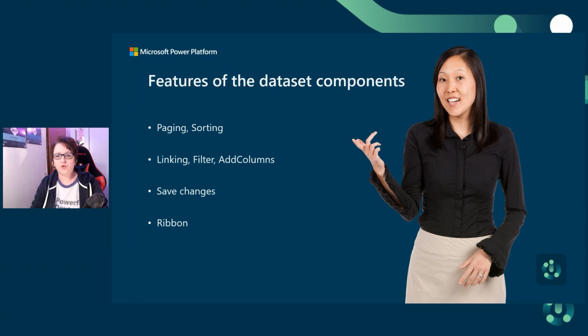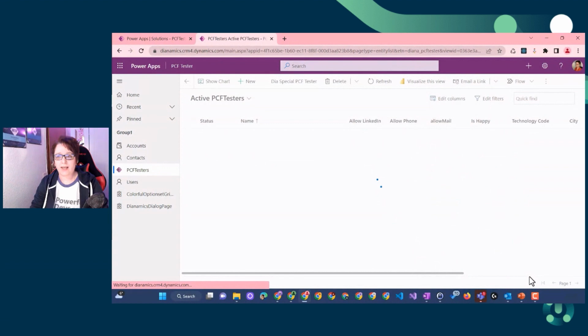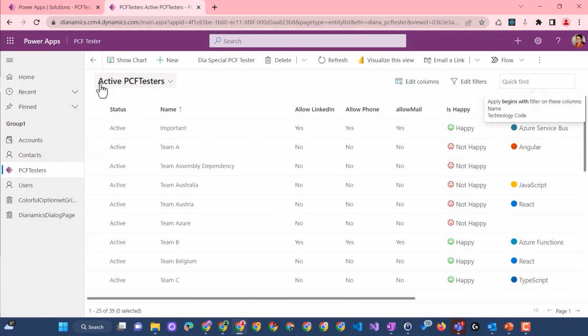And for that, we can choose to select a record, or we are able to retrieve the commands and even execute those commands if you want to. As an example, I show you the colorful option set grid. So this time I have the same control, but rendered as a complete grid. So you can see it here.